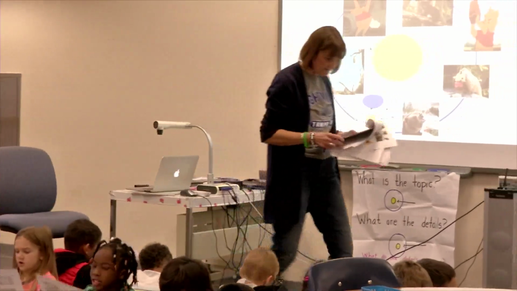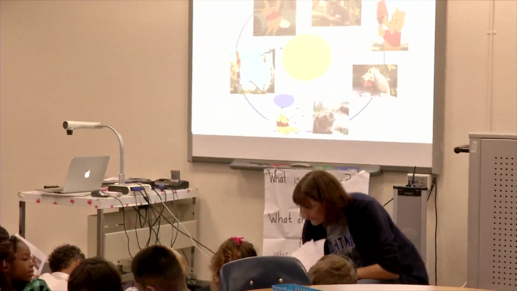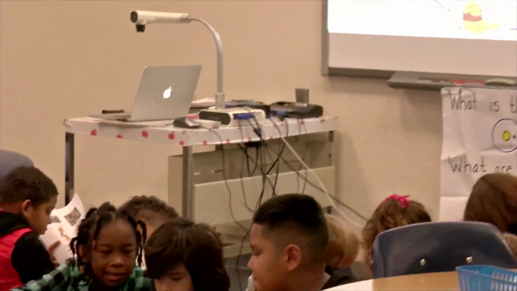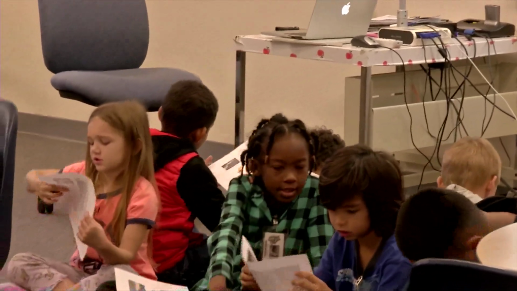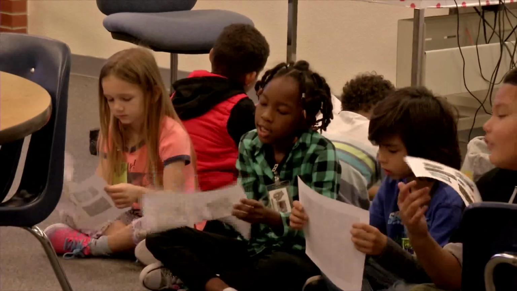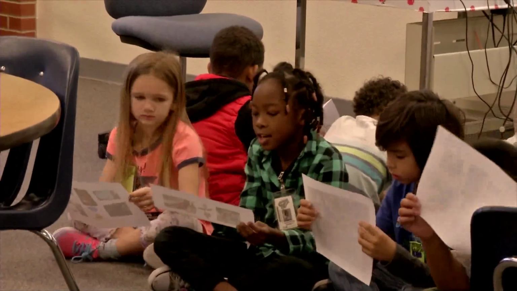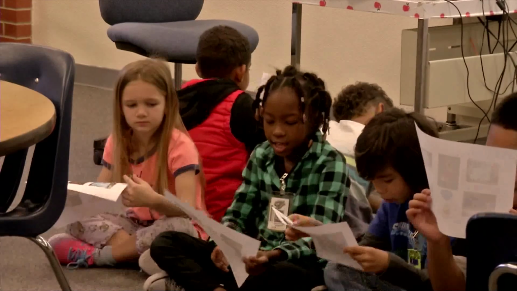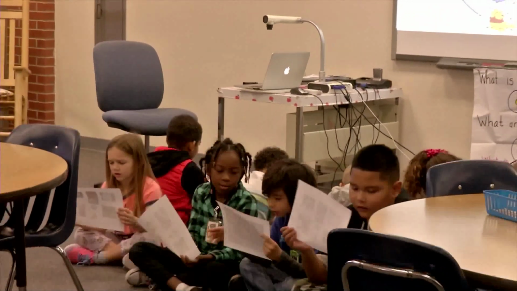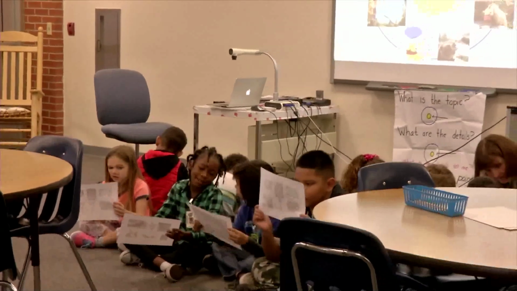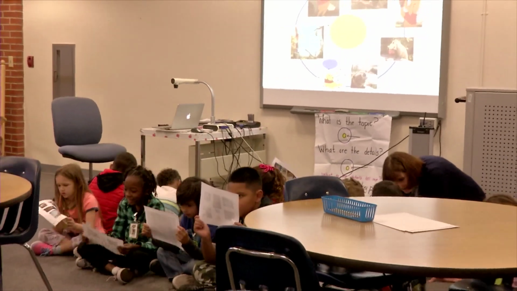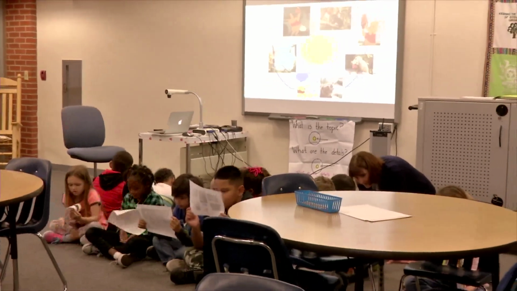What are you thinking? The topic is tigers, and I know they're playing in the water, and they like to lick their face. So you're really studying those details. Nice. What do you see? I know mine. It's about Eeyore. Okay, so the topic is Eeyore. This is like a donkey. And this is in the movie where Christopher Robin bends down to pet him. And that's another one with the cat.